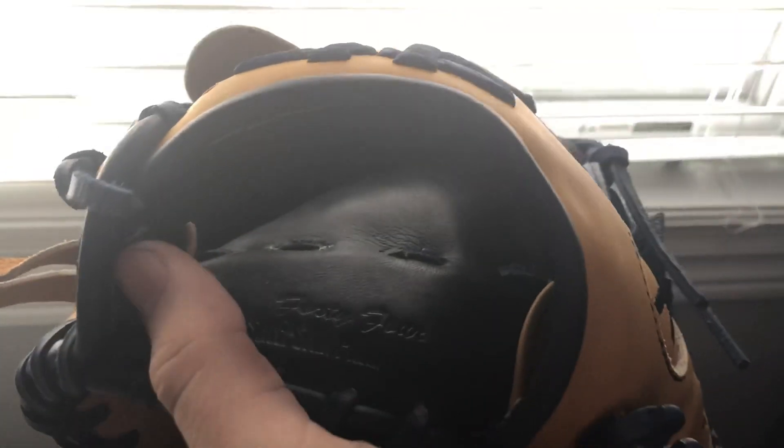When I first got this glove — it's kind of hard to see, let me try this angle and get more light — if you could see there, you can see a bit of light. That's adhesive. Whenever I'd close the glove, adhesive would come out. This is the first time this has happened to me. But after about two or three days of squeezing and cleaning, the adhesive coming out of the lace holes has gone down a bit, though it is a little sticky in the palm liner now.